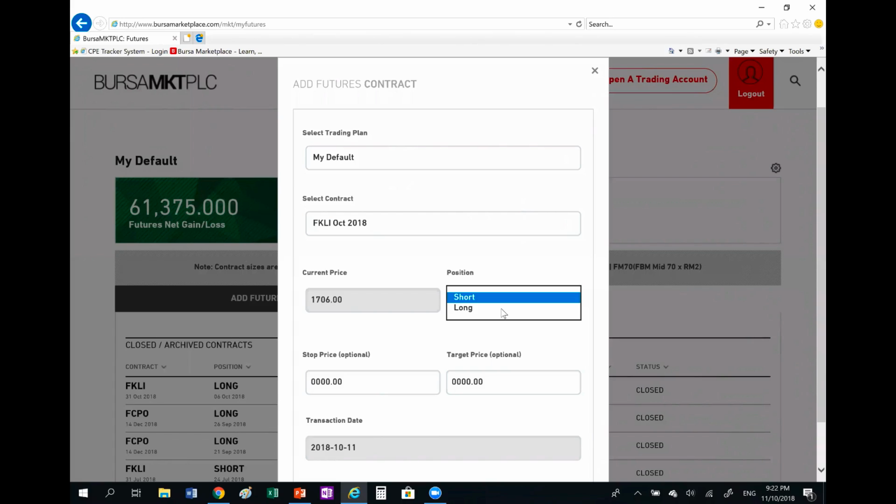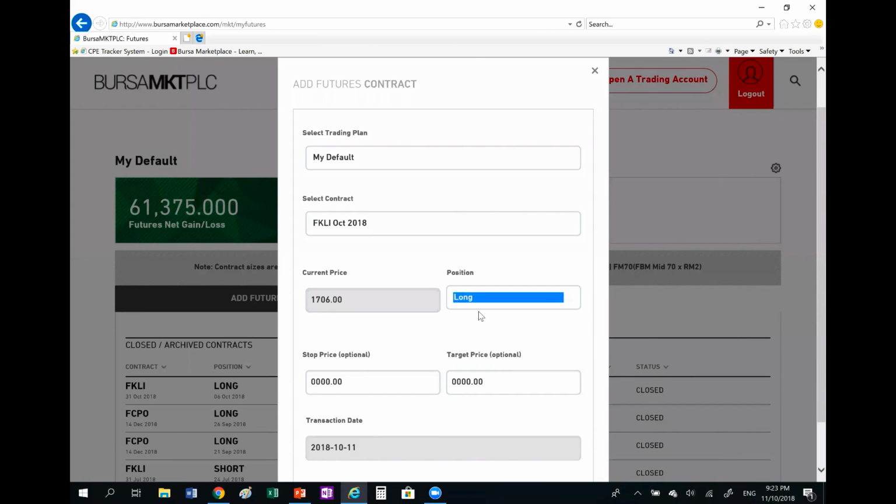Now, can you see you have 2 positions to select, either short or long? How to select short or long? First question. How many of you believe from today until the end of this month, the market is expected to go higher? If you expect the market to go higher, just type into the chat box. For those who believe that the market is going to go higher, you select long.